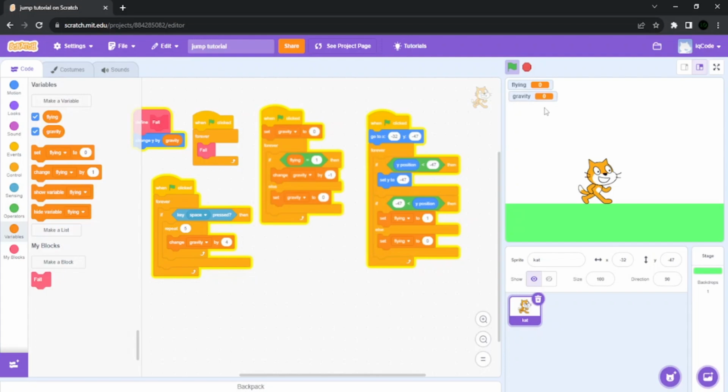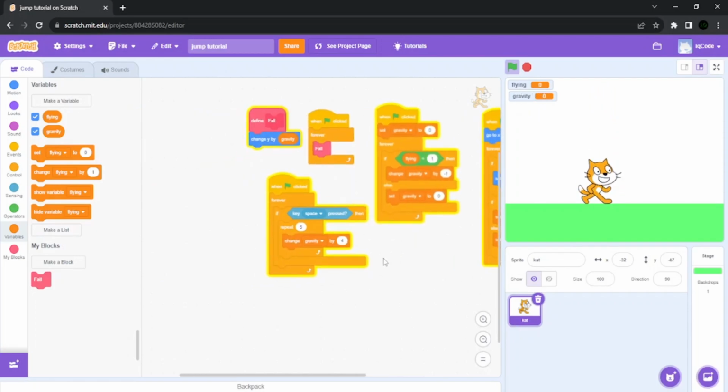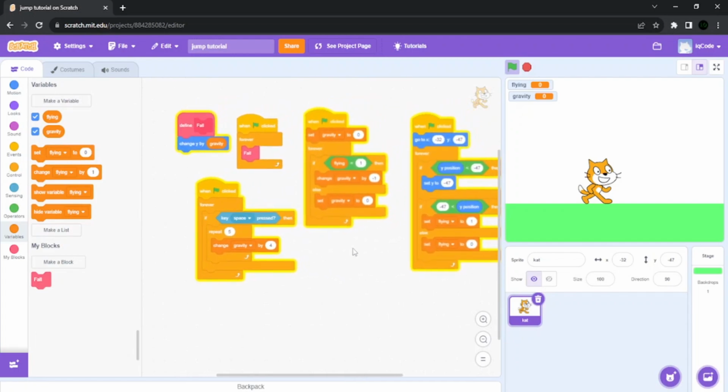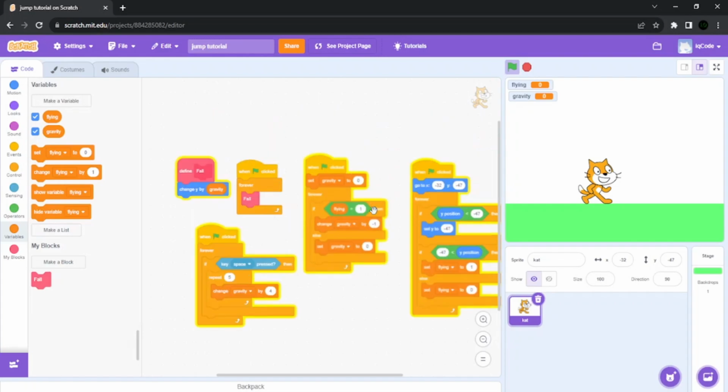As you can see, when we're clicking space, we're setting the flying to 1, but let's see. Well, I guess we can start with this. Yes, so as you can see, you got the jumping here.